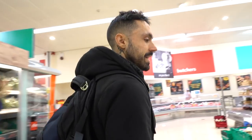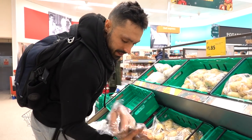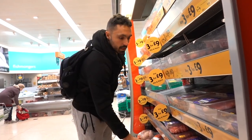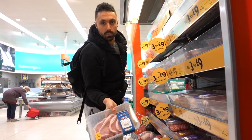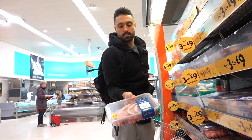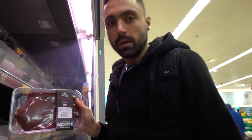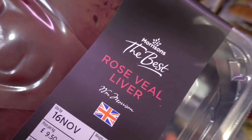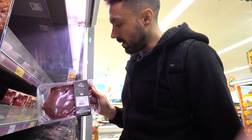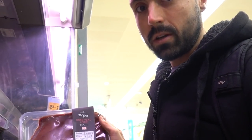Fruit and veggies. Potatoes - if you've got to eat potatoes, sweet potatoes are healthier. These contain so much nutrition. Sweet potatoes - amazing, get them into you. This is the morgue section, the Hannibal Lecter section where all the babies are eaten, hacked up into pieces. Disgusting. If you want to know what the dairy industry does - it kills baby calves. This is a veal liver from a young calf. They cut out their organs and sell it to people so people can eat their organs. If that isn't something out of a horror movie, I don't know what is.